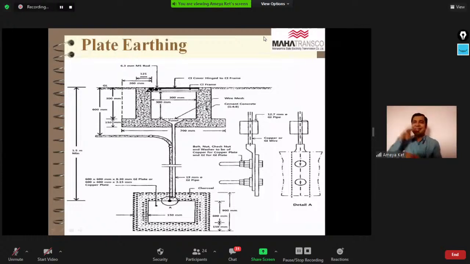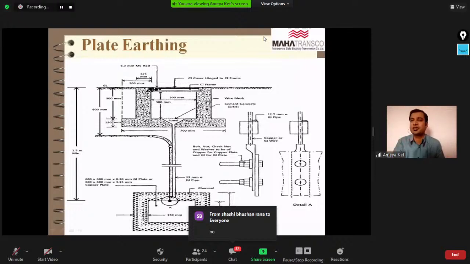You're wondering nearby the point. Would anybody like to focus on the main point I would like to underline? Anybody amongst you from the 21 participants currently listening to me? Any more feedback? Okay, I will modify my question again. Can we use this plate type of earthing in our EHV substation? And why so? And why not?